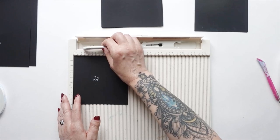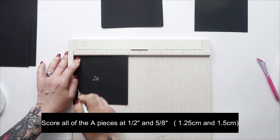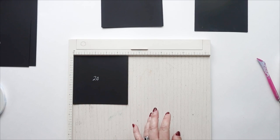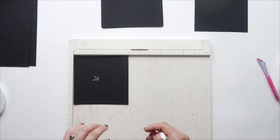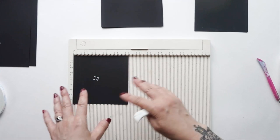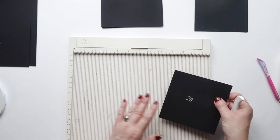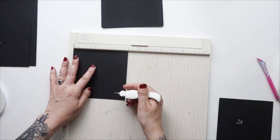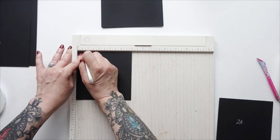Okay, grab your scoreboard. We are going to score the A pieces at 1/2 an inch and 5/8 of an inch. So that would be 1.25 centimeters and 1.5 centimeters on any side, because it's a square, so just on one of the sides. Okay, so I'm going to do that to all of my A pieces right off the bat, so the rest of my pieces are all prepped and ready to go.